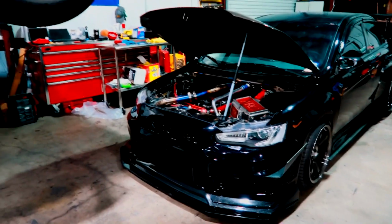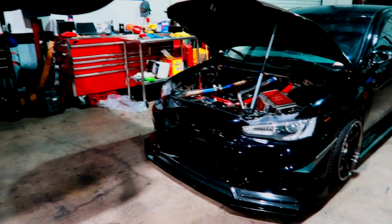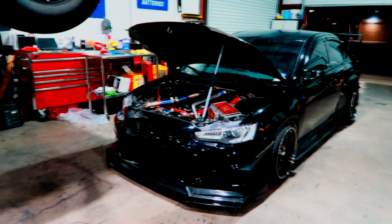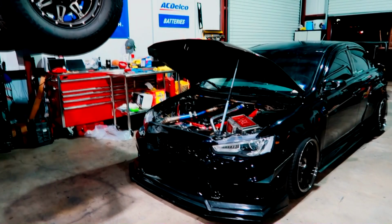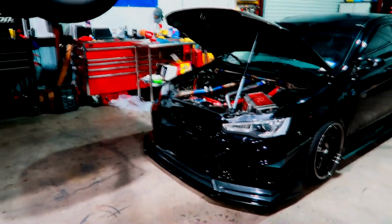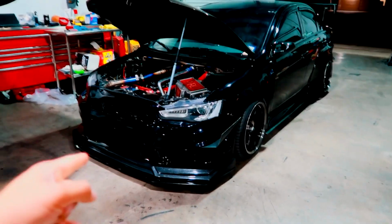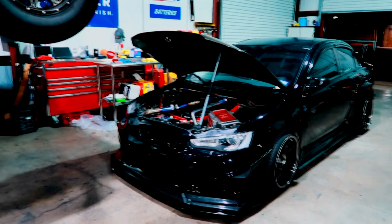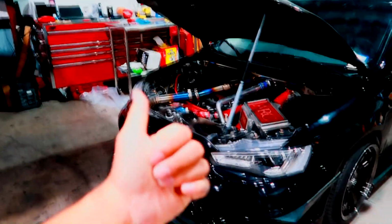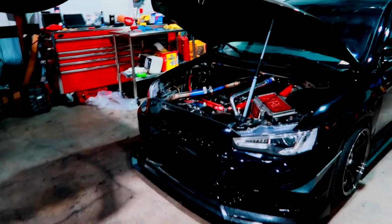Another guy who's done it, who's here in Texas as well, is Jordan. So Jordan's out of Houston, Texas, and he turboed his Mitsubishi Lancer about a year back. He has the manual, and he has a 2015 GT as well. Also went wide body, and now he's rebuilding it for a bigger turbo. He's trying to run 400 or 500 horsepower. So pretty exciting. I hope everything runs good on his build.